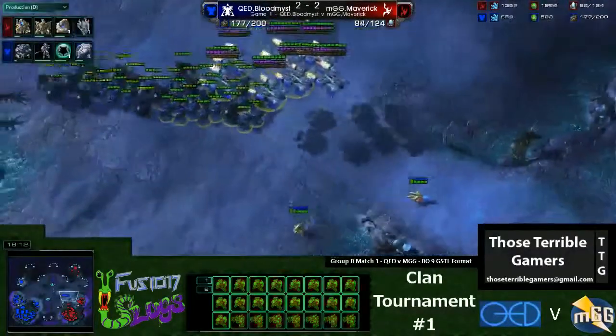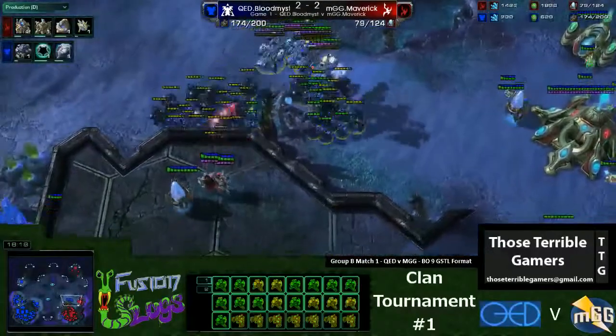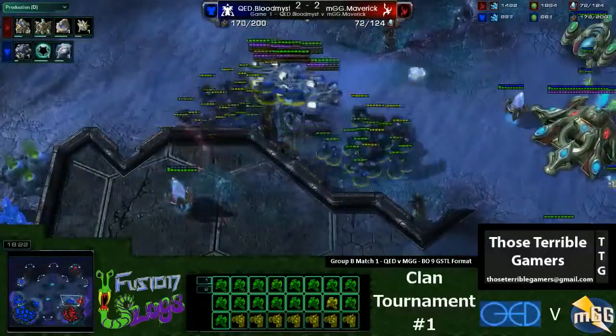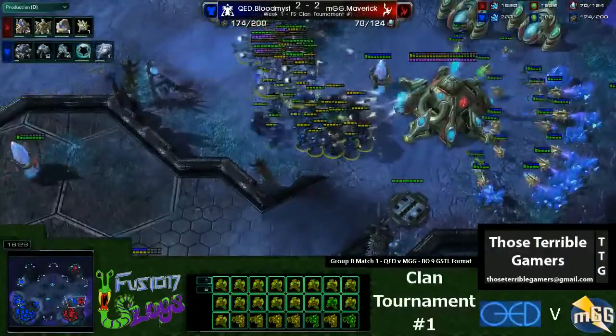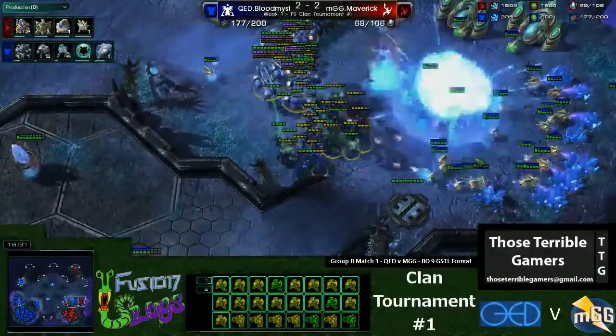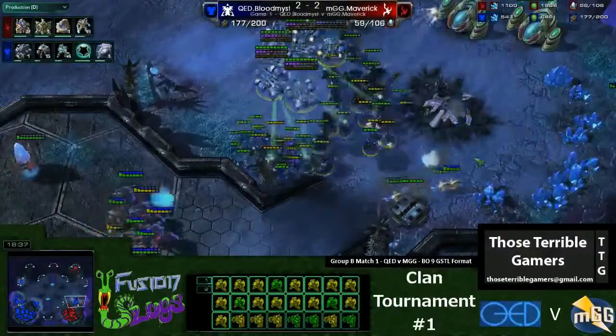Yeah, and he's got, I'm not sure if they're dead, but he's got ghosts working in this army. Oh, and he's going to be able to catch these Templar before they're able to get off their storms. That's quite beautiful work. Maverick was caught off guard there. He did not have the Templars in his range of view, and now he's lost his natural.